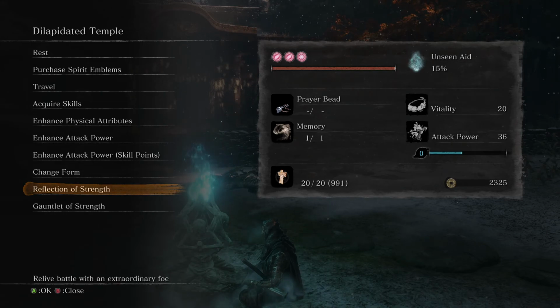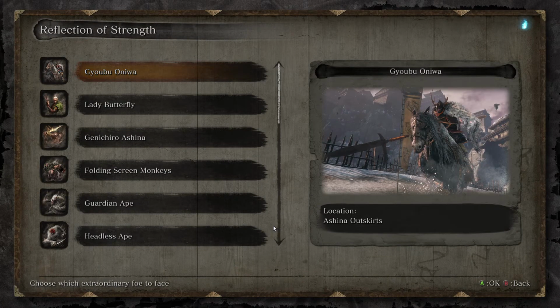Alright, hello friends. I've decided to make a quick guide, not so quick, on how to beat some of Sekiro's hardest bosses, because I see a lot of people struggling with how to fight these bosses, and people don't break down how to fight these bosses correctly. So we're going to start today with Lady Butterfly, just because she's probably chronologically one of the first enemies you're going to run into in the game, and she's pretty tough.